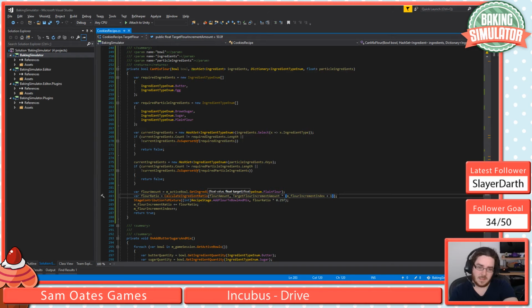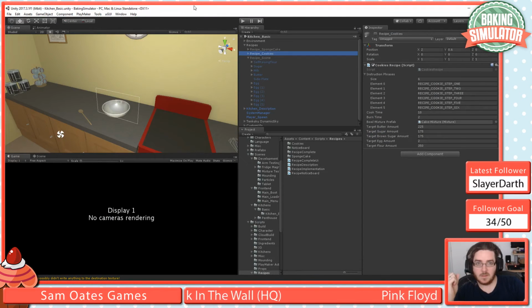So for the first index of 0, you're meant to get 50, the second one will be 100, 150. I think that works.